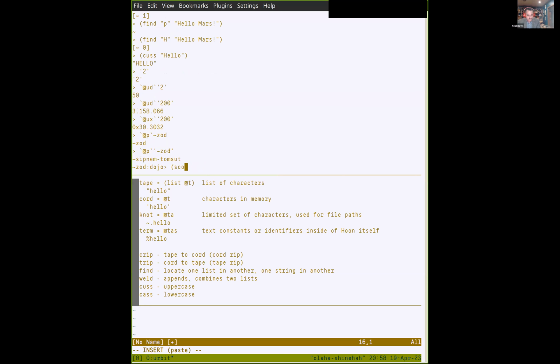We're going to use scot and slaw to do these kinds of conversions. I don't think we worry too much about slaw this time. So what scot is going to do is we're going to give it the name of the kind of thing we want, and we're going to give it the Hoon value. So this is Hoon to text.